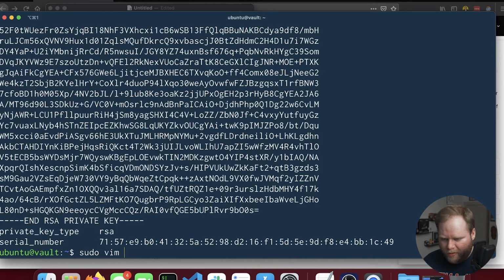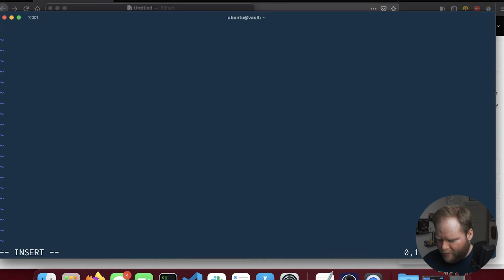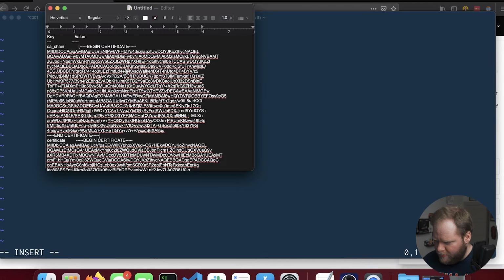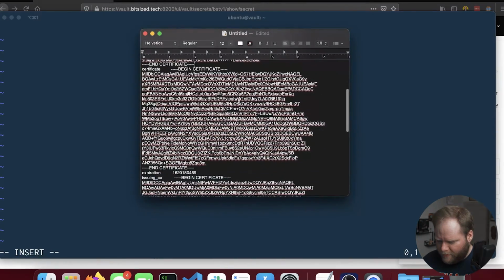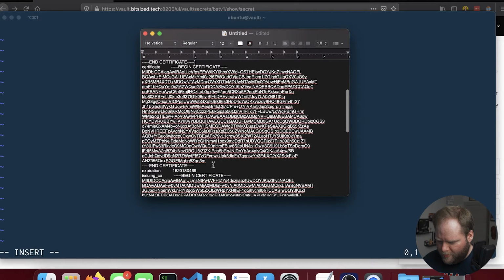So to do that, sudo vim, and we'll start with vault_ca.pem. Actually, you don't need to sudo. You're creating the files, you don't have to sudo them. And then we're going to use that one. I started with the CA itself, so the certificate.